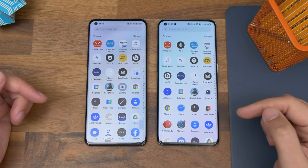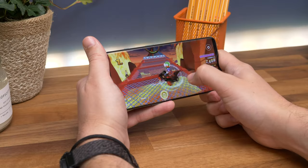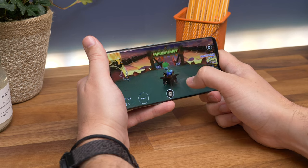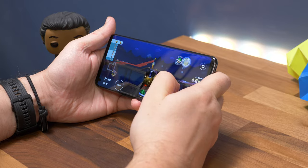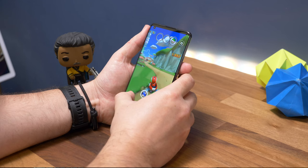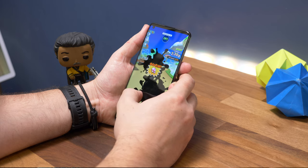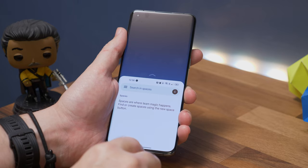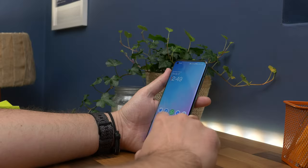When it comes to speed and fluidity, there's not much separating these phones. They're powered by the same processor, have a lot of the same optimizations, and the same fast refresh rate display, meaning they both feel fast, responsive, and smooth and will load any game without problem. Where they differ, perhaps surprisingly, is battery life. The two have the same 5000mAh battery, but OPPO's consistently lasted much longer in usage. With moderate use — around two or three hours of screen time a day — the OPPO would often finish the day with 50% left over.